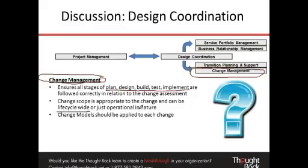But when you're doing a major change or a large project, which involves several changes, you're probably going to have a lot of design work to do. And part of the change process is to make sure that those design steps are followed, and that is done in relationship to the correct assessment and priority of the change. And we also have change models as part of a standard ITIL concept to say that we should apply these to each of our changes, and that when you're doing a change of a certain type or maybe even a certain service, do it the same way each time.